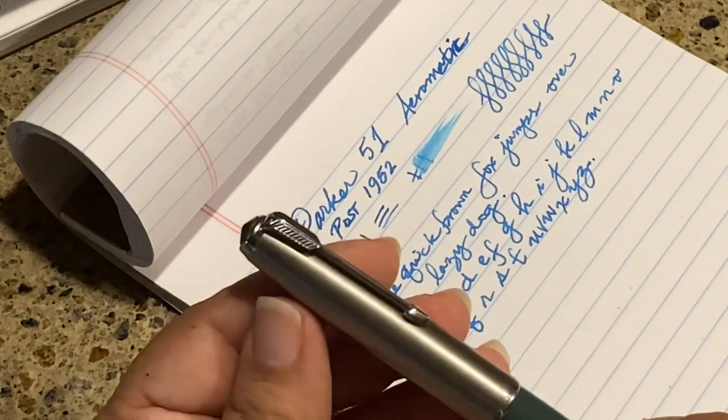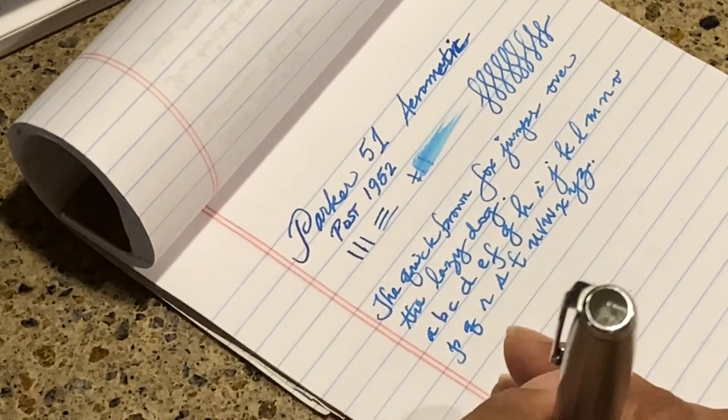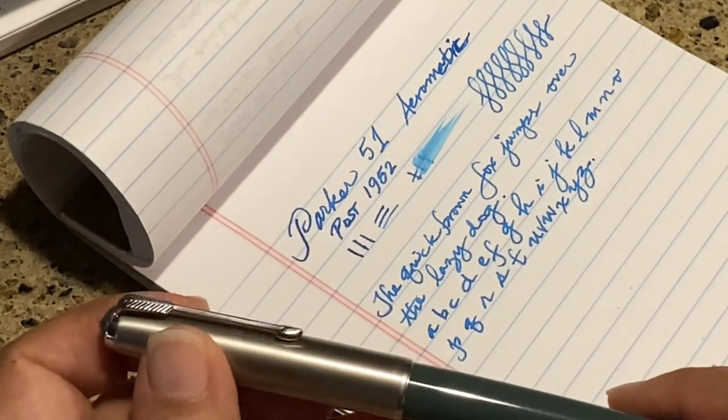So you kind of have to wonder what's desirable, what's not desirable. Also, a lot of people want to make sure that the jewel is still there, which this is, and that the nib has tipping. Oh, by the way, I can see Parker written here. Did not notice that. So there are a few things to be looking for.